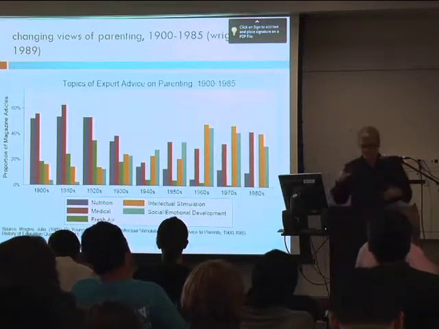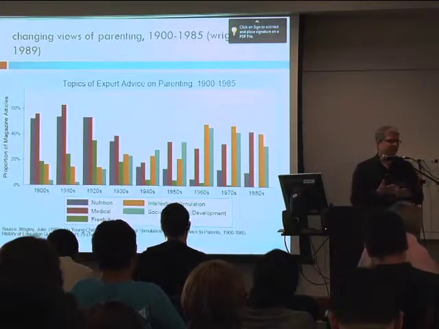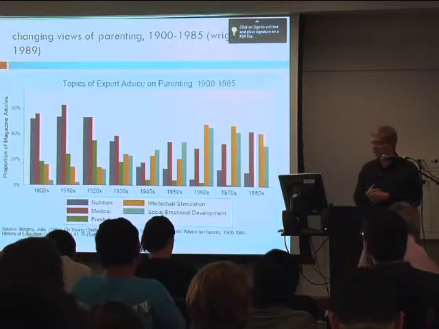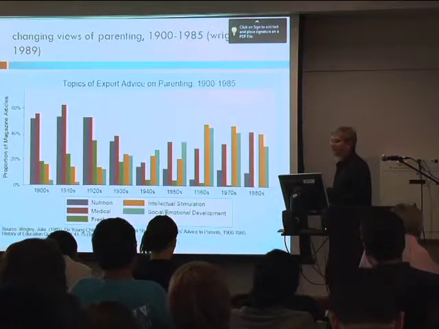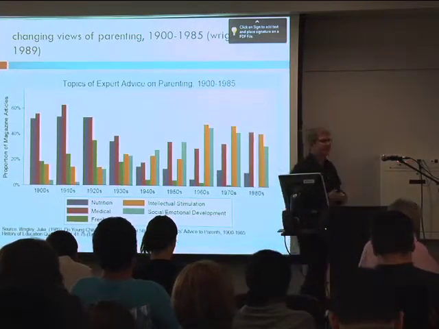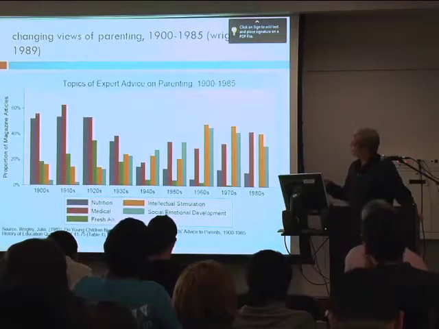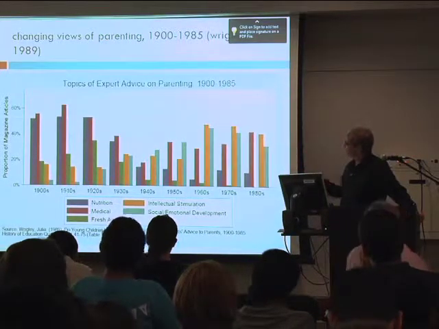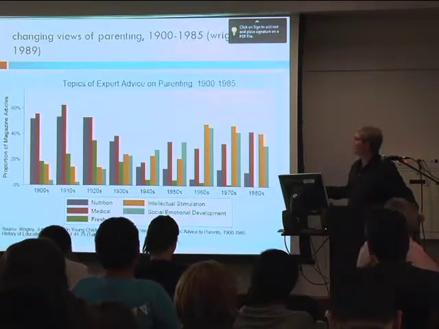And she looked for articles in which there was advice given to parents about what to do with young children. And she coded the advice into 5 types of advice. So the advice was either about nutrition, feed your kids well, medical advice, how to keep your kids healthy, fresh air, which was a much bigger issue early in the century. We don't have any fresh air anymore or something because it's no longer there.